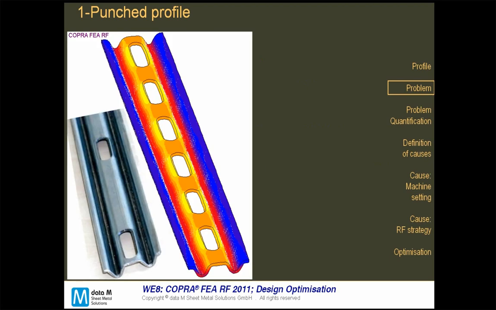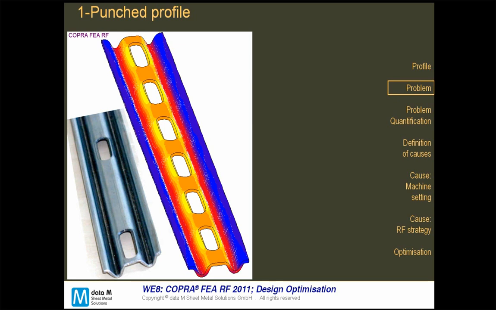So let's start showing a typical example, which we always like to use as it illustrates all problems the tooling can have. The real profile shows here on the left side the damaged punch holes, where the upper and the bottom hole contour are not parallel. So the first step would be to know where these damages happen and quantify this. And the second, of course, would be to investigate the causes.